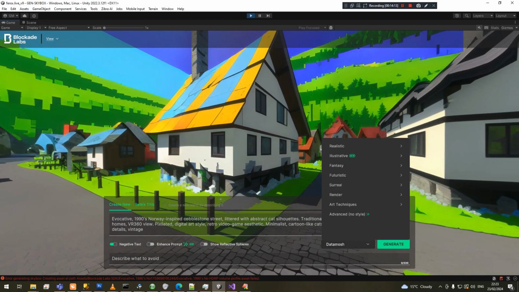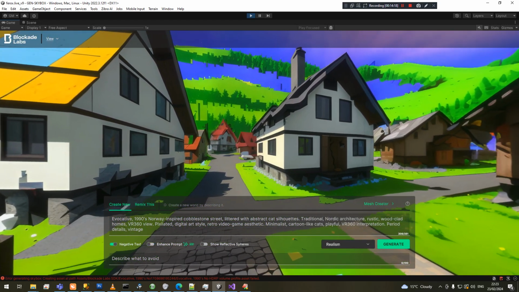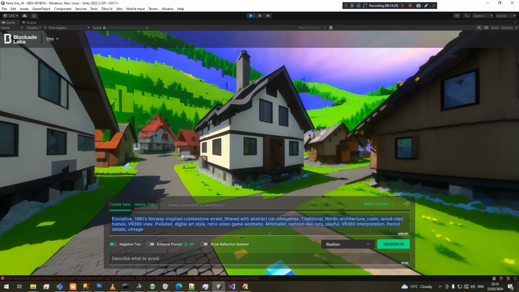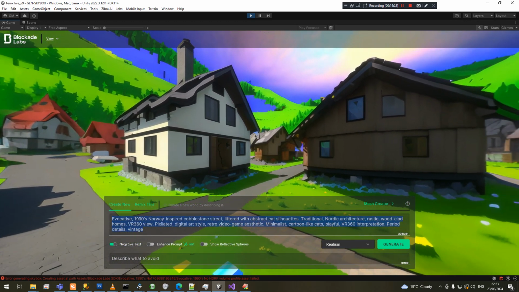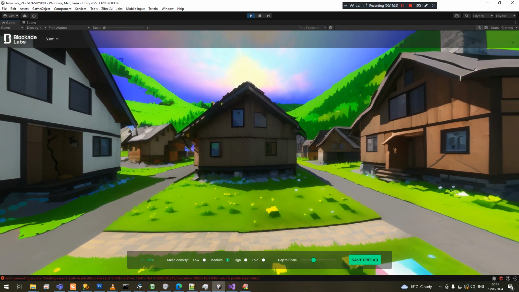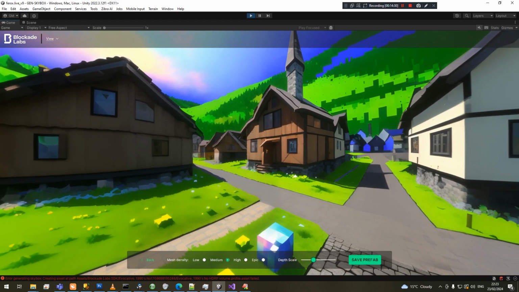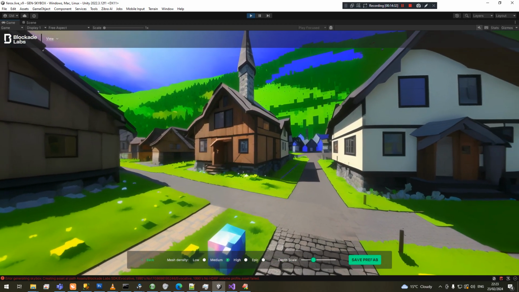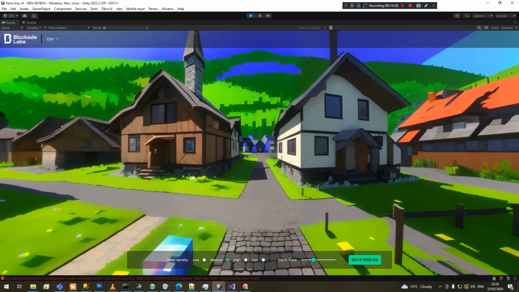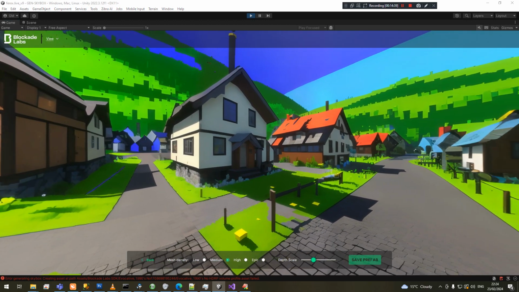Data Mosh looks a bit weird with that one, so let's go with realism. It's annoying now that I have to delete that actually. There should be a list of previous prompts. I don't think there is. Mesh Creator? What's that? Oh my god, you can make meshes? Oh! You can export that as a... No way. No way. Let's try it.